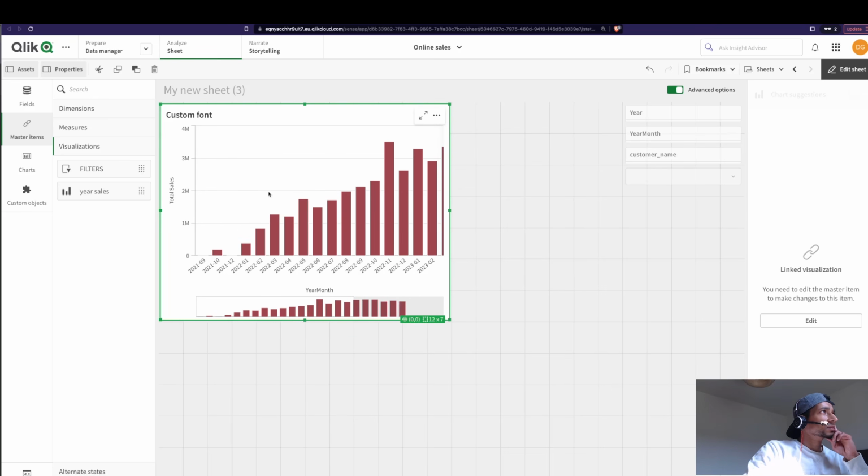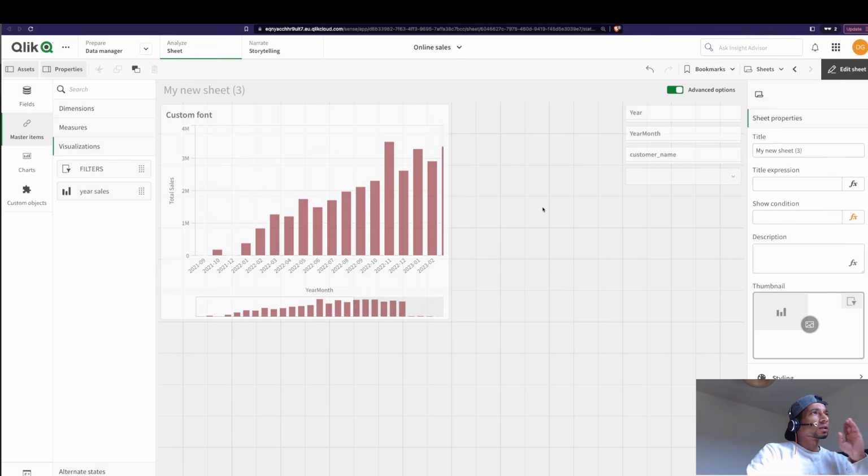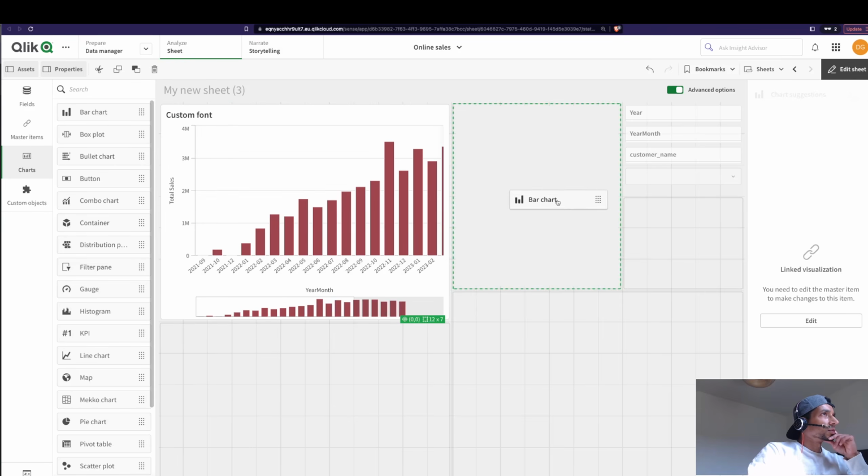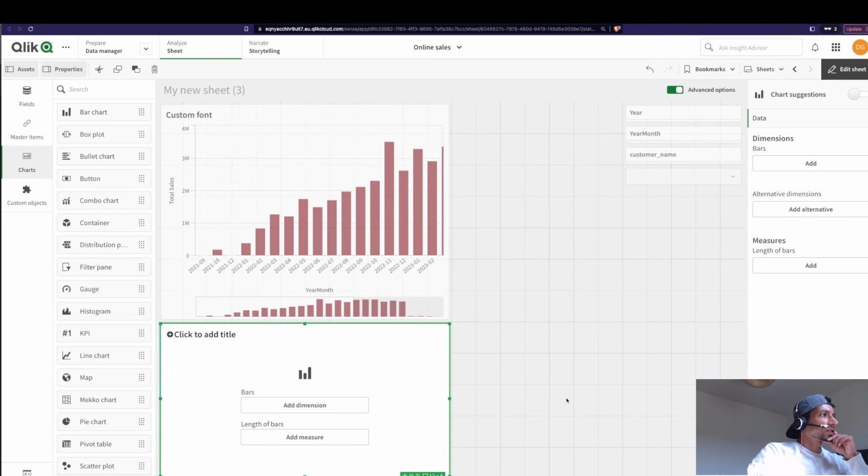And now we have this. As I said, let's focus on this particular sheet. Let's make it a little bit on products and let's see how much can we push it? Like, can we make it a little bit better? So we have this right now, right? I'm going to drag and drop another one. I'm going to drag and drop this one here.